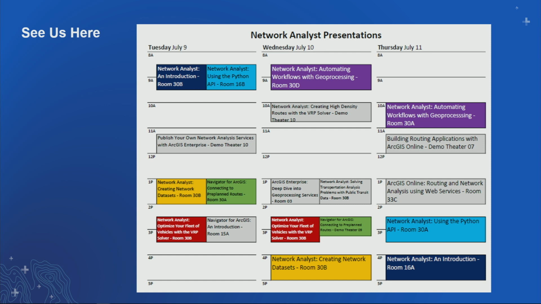Yes, ma'am. So maybe I missed it through the demonstration, but when you were pulling up the tables, how do those tables relate to the feature classes within the network data set? So the question was, from the tables that we showed, how do they relate to the feature classes in the network data set? For most of the tables that we work with, it'll have two fields, one called feature class ID and one called feature class object ID or source object ID. And the feature class ID is a number that represents the class it's referring to, and the object ID is the object ID that it's referring to in the other table.